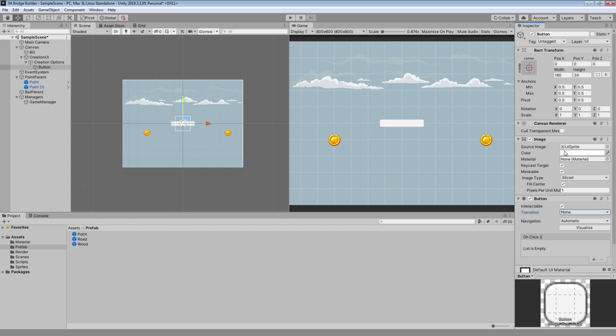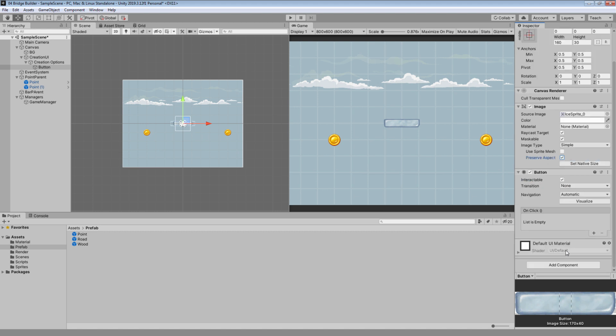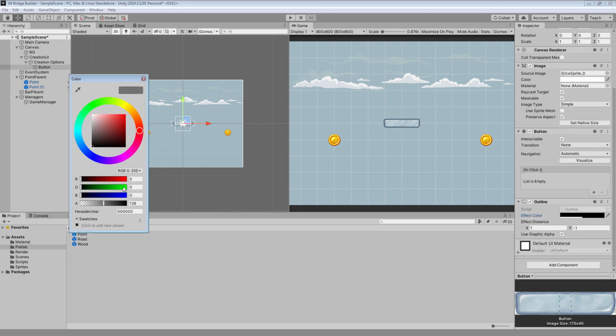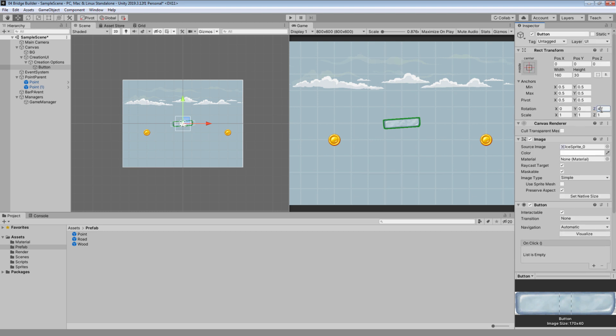Let's change the UI sprite again to be our road. Change the image type to be simple. And let's check the preserve aspect checkbox. And also let's add the outline component so we can see when the button will be selected. And let's change the outline to be green and change the effect distance with 3 and -3. And also let's change the Z rotation to be 45 degrees.